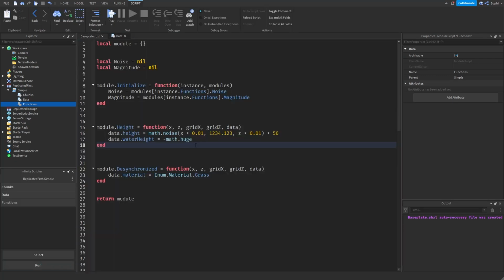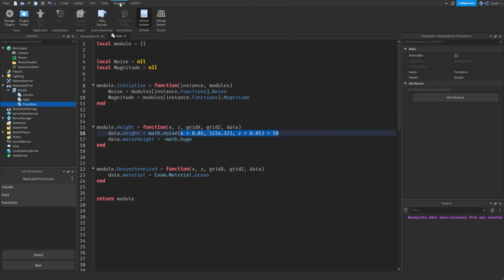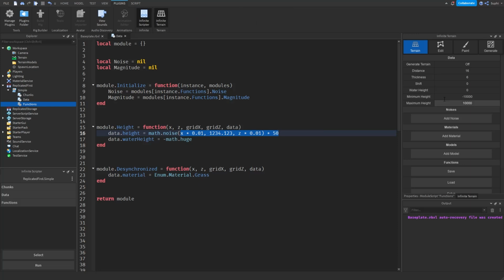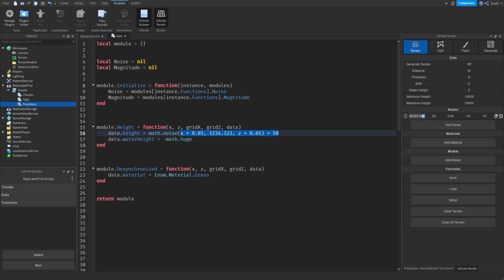If you've used my Infinite Terrain plugin before, these numbers may look familiar to you. So let's take a look at my Infinite Terrain plugin, and we can see that this plugin allows you to create noise, and it takes in a seed value, a magnitude, and a scale, and also has an extra clamp, which we're going to cover later. So the seed we can copy and replace this like so.